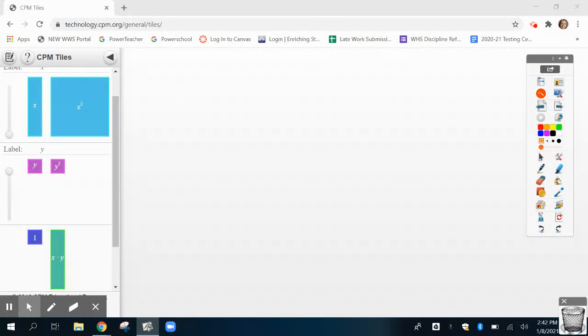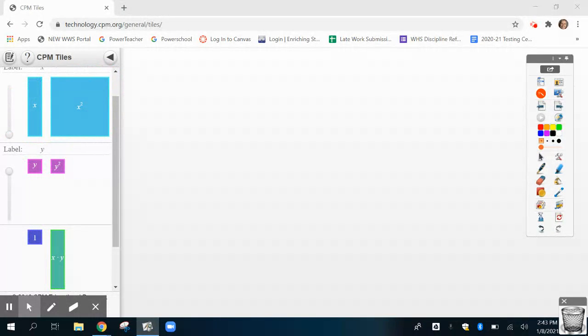Okay, so over here on the left side of my screen, you're going to see these blue squares and rectangles, purple, green, whatever. We're only going to be looking at the ones that have the x's. So these up here, we're not worried about y. We're not doing anything with two variables yet. And then we're going to use this one down at the bottom that's just a regular old 1. This box right here is representing anytime we have x squared. This box right here is representing any time that we have an x. And this box down here would just be our constants.